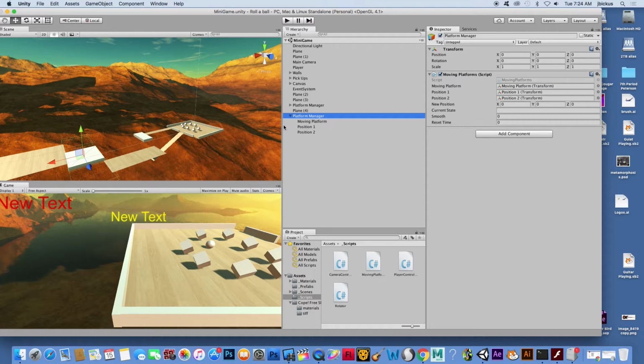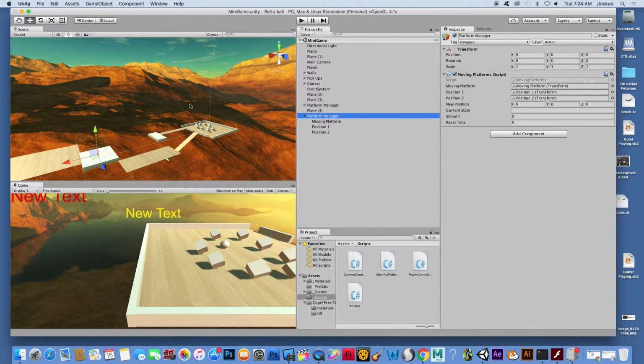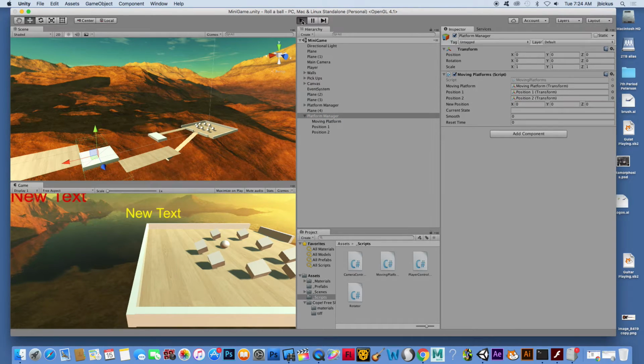Because I didn't want to play through the whole game, I wanted to make sure that it was working. So what I just did was turn off Maximize on Play. That way I can just watch it in my scene. So I'm going to hit play, and let's see if it's working. All right, now you can see that one's working, but this one isn't. Why? Because I haven't set some of the speed components.